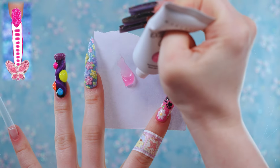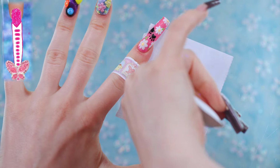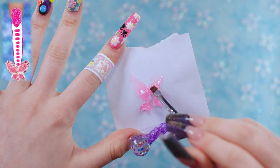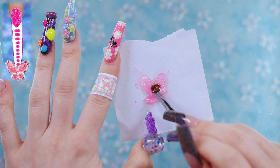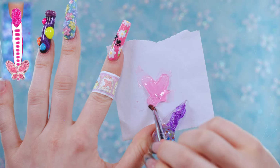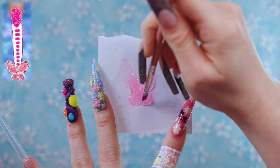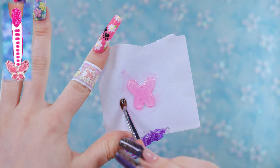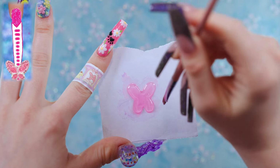Okay, so that'll be one wing. Ooh, air bubble. Another wing, then the small parts of the wing. Amazing. Perfect butterfly. All ready to go. All right, I'm gonna try to just shape these. Might take a little bit. Okay, ignore the hair, but I think that's close to as good as I'm gonna get. So I'm gonna cure that and we can add on.